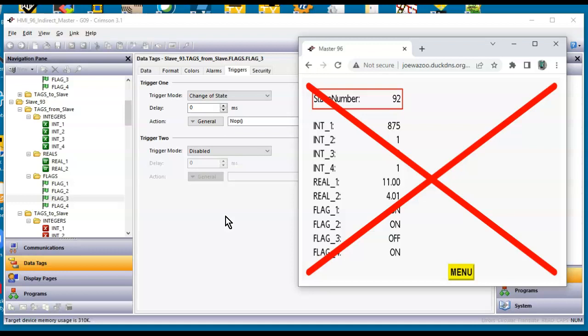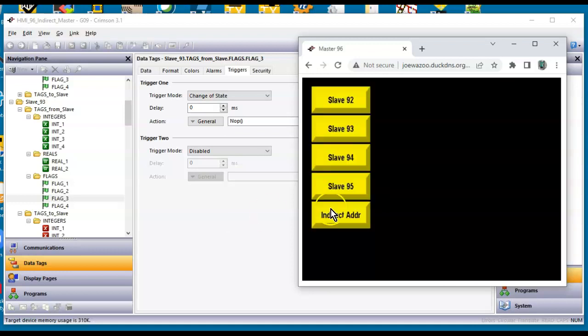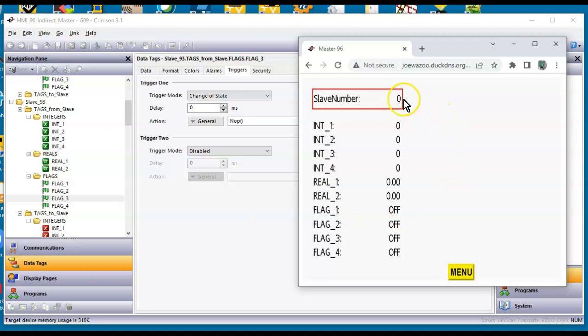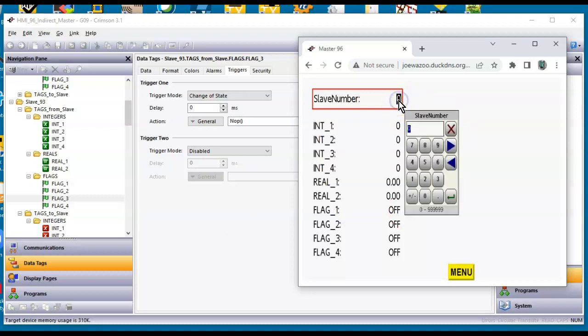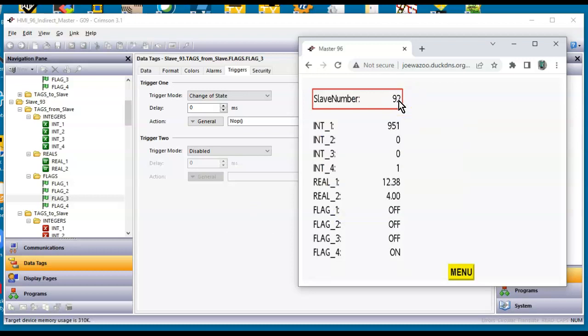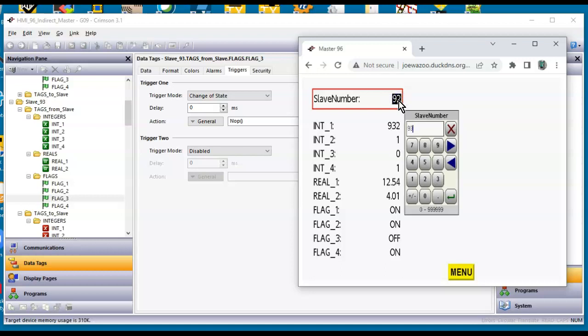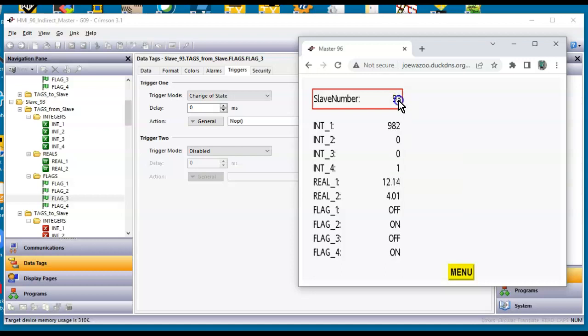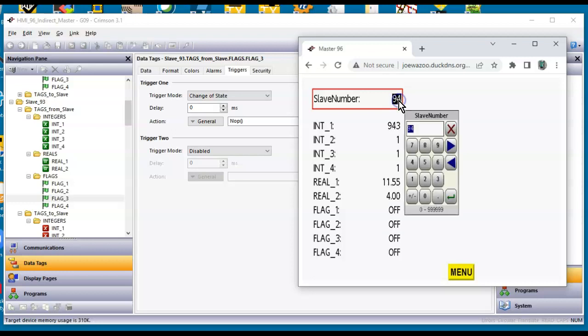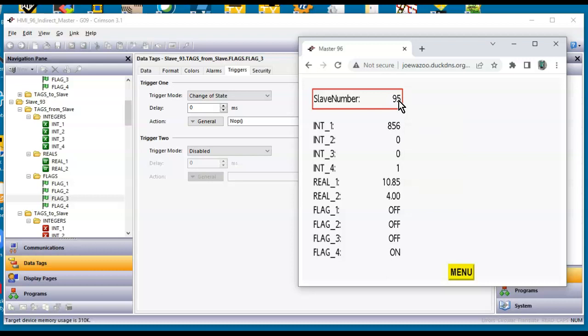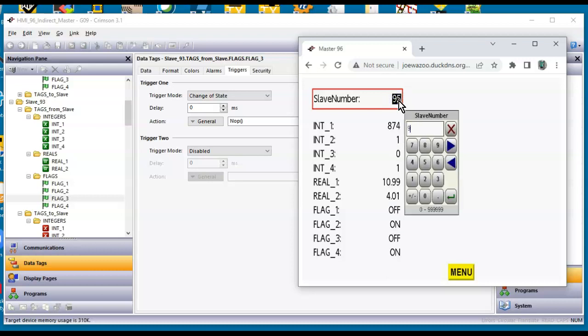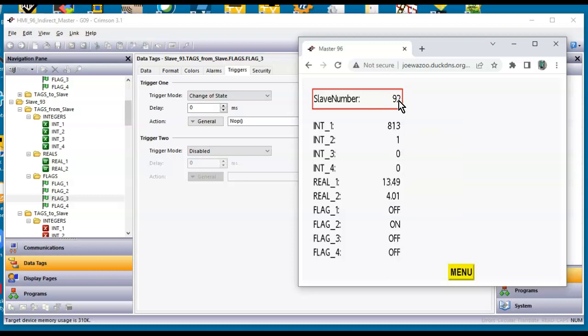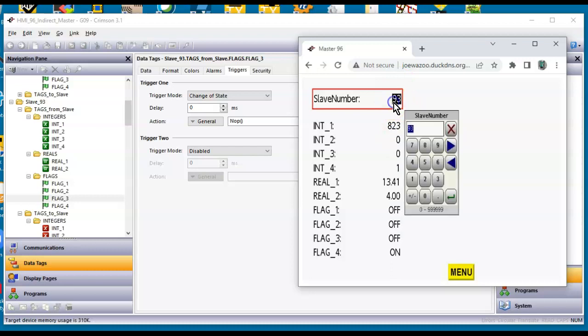Same test as before. I'm going to go to the indirect page. Notice I didn't make this retentive, so that's why I have to keep putting the number in. If I put in 92, boom, looks good, live. Let's check out 93. Boom. Oh yeah, looks live. How about 94? Yep. 95, looks good. What about 96? So we'll go back to 92. Okay, that looks good. It looks good to me. I like it. It's all working good.